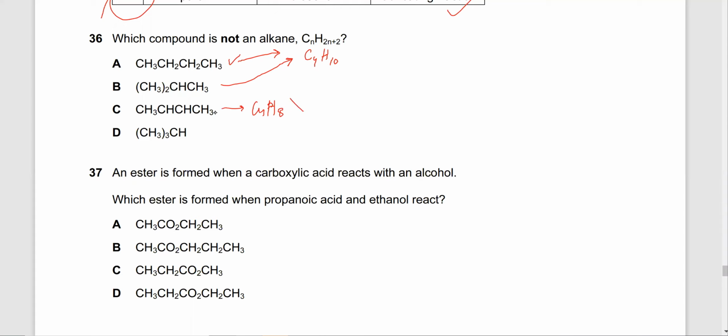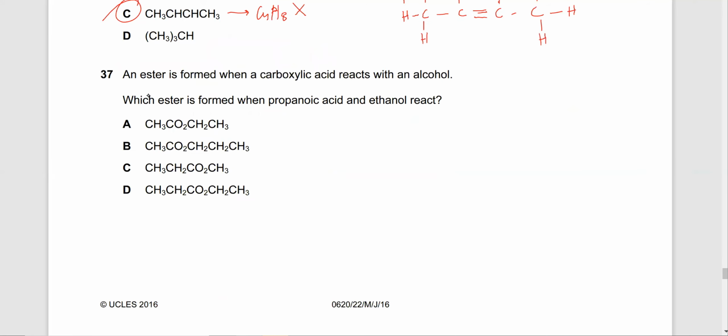So that means this is not an alkane. ठीक है इसको ड्रॉ करके भी देख लो, 4 कार्बन एटम्स है। पहले वाले के साथ 3 हाइड्रोजन है, so draw 3 हाइड्रोजन। सेकेंड वाले के साथ एक हाइड्रोजन है, look at the second one। फिर थर्ड वाले के पास भी there is only one hydrogen, and the fourth one is again CH3 so that's 3 hydrogens. तो यहाँ पे there must be a double bond ताकि bonds पूरे हो। So this C is the one that's not an alkane.